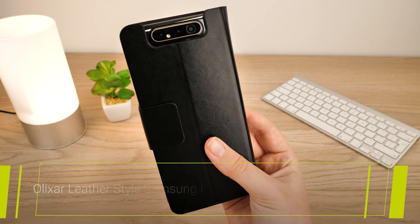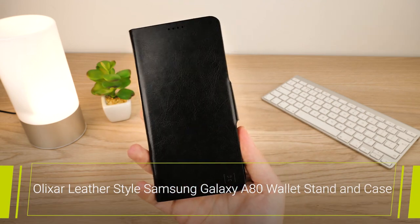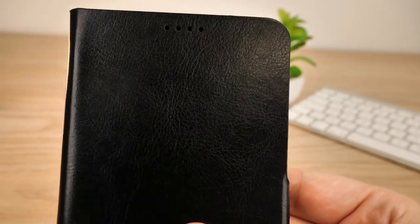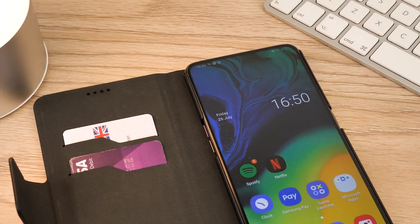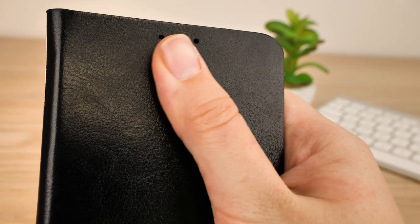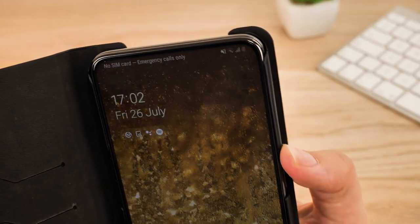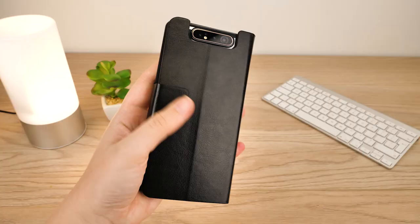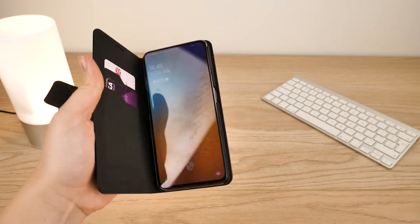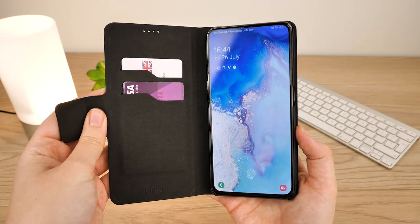If it's full coverage you're looking for, then take a look at the leather style wallet stand and case from Elixar. This durable but stylish full cover case has a lot to offer, from a classic leather style finish to the internal wallet slots — there's not a lot this case doesn't do when it comes to enhancing your phone's use. The faux leather design feels great and offers a natural grippy texture when holding it and works as a perfect padding to complement the robust plastic frame. The magnetic clasp makes it really easy to open up one-handed to read notifications, and with a soft microfiber lining, the front cover gives that extra padding to cushion your screen.